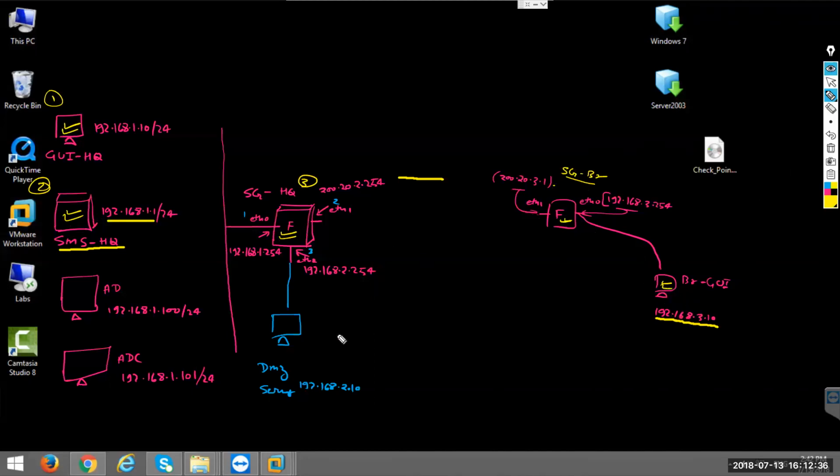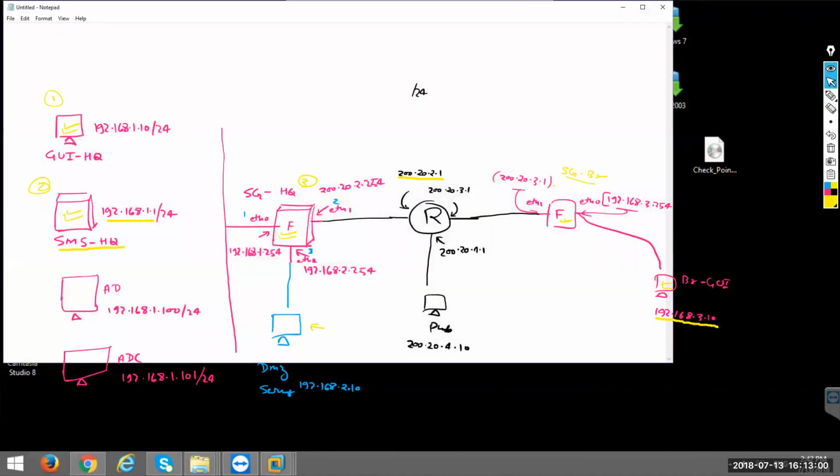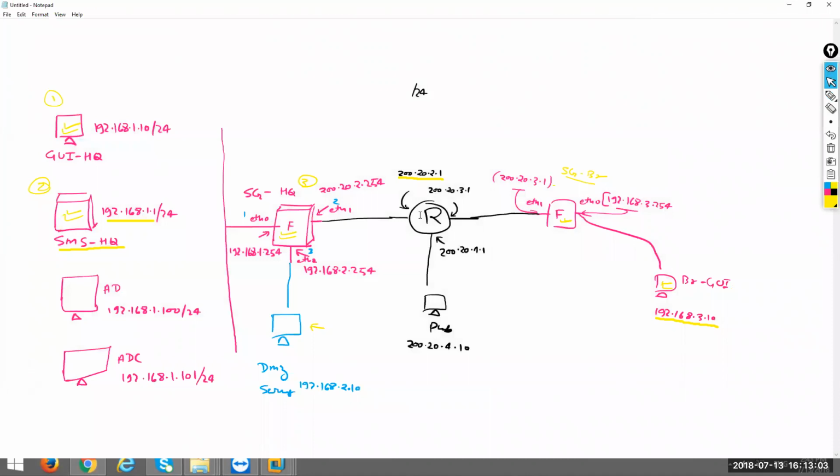Now I have to create this machine, and also I have to create this router. So I have to create the DMZ machine, then I will create the public machine, and finally I will create the router and connect them all.